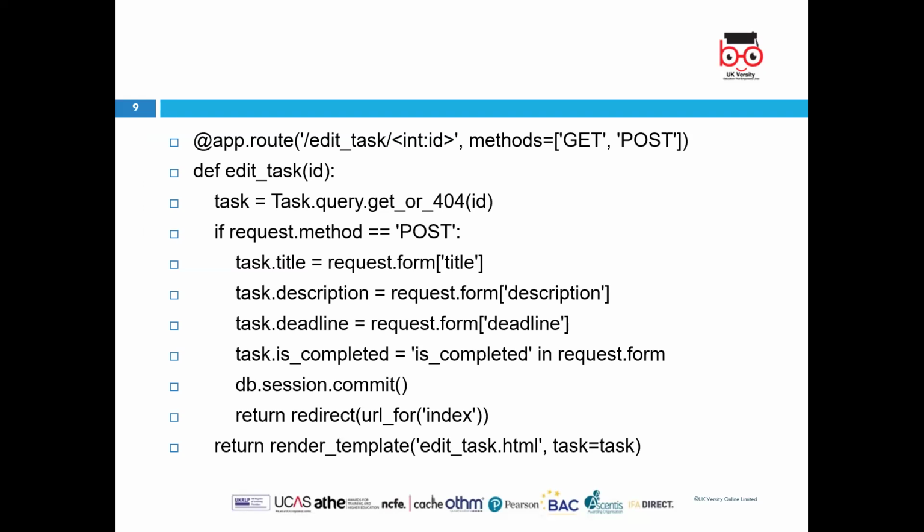Also here we have the ability to edit our task, where we're going to call our integer. We have the methods GET and POST, and again we're going to use our task variable to call in this query, which allows us to get our ID.